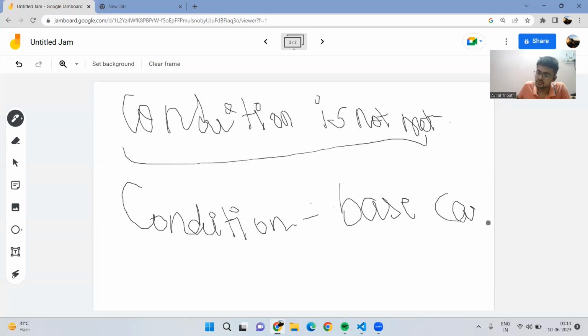For every problem that you want to solve with the help of recursion, you have to get this base case.